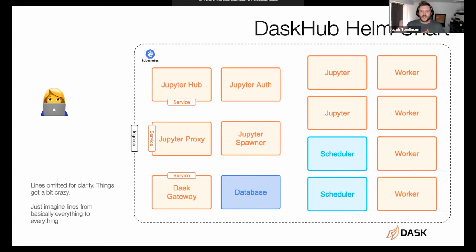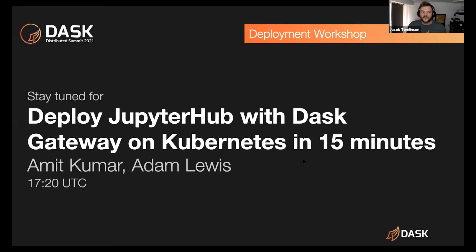I tried to do lines on this diagram like my other diagrams to show what was talking to what, but just imagine lines everywhere. It got so messy I couldn't read what was going on. But you can put all of this inside. Everything's managed for you. I'm glad I didn't get too far into it, because we've got a talk later on in this session from Amit and Adam about how QHub is doing effectively this, right? It's JupyterHub plus Dask Gateway on Kubernetes. So I won't spoil their topic as we go through that.